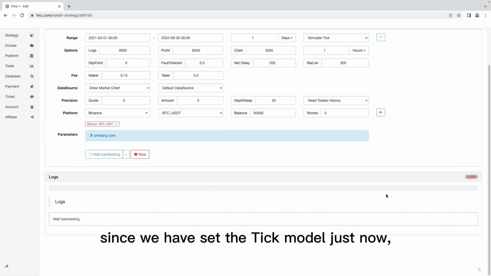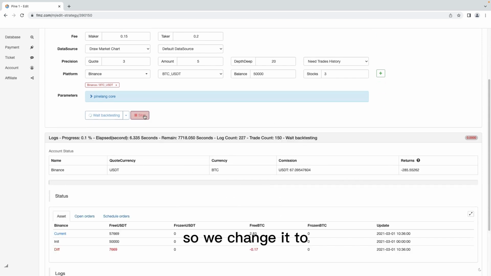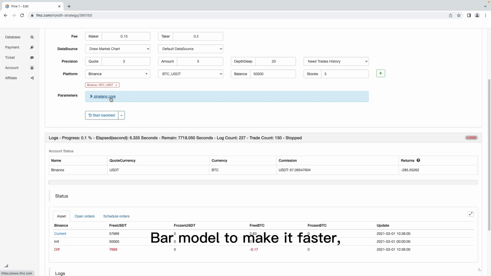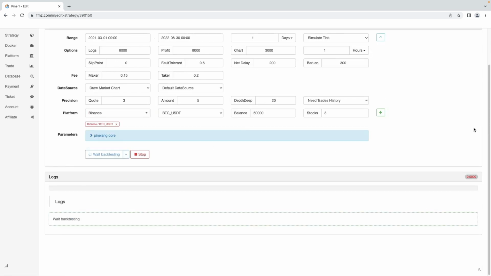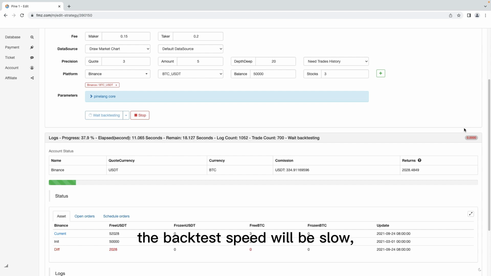Since we have set the tick model just now, it will be very slow. So we change it to bar model to make it faster. If we set it to the tick model, the backtest speed will be slow.